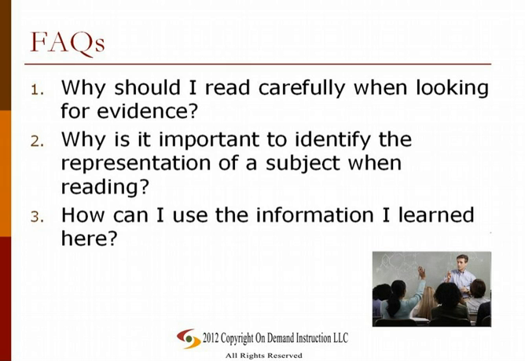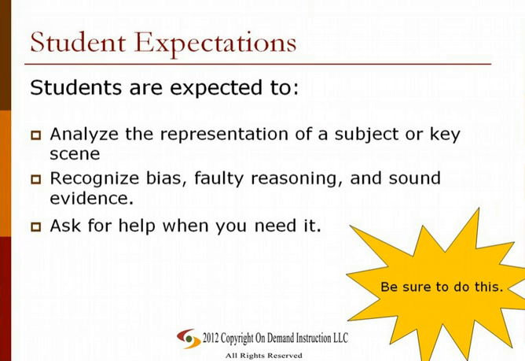Why is it important to identify the representation of a subject when reading? Knowing what the story is about will help in being able to analyze it and get the true meaning of the story. How can I use the information I learned here? Use this data to become a wise reader, able to compare and contrast and read between the lines. As a student, you're expected to analyze the representation of a subject or a key scene by recognizing bias, faulty reasoning, and sound evidence.